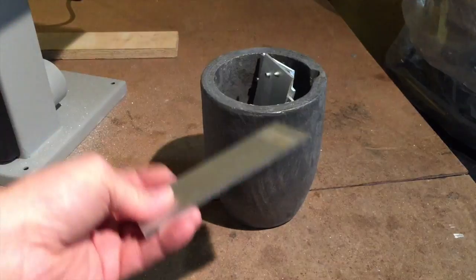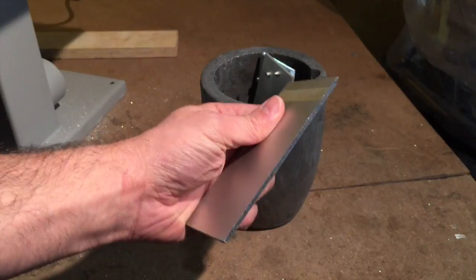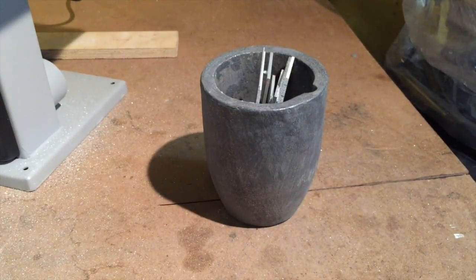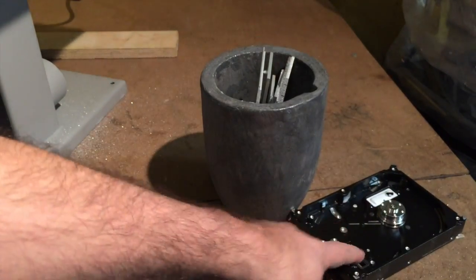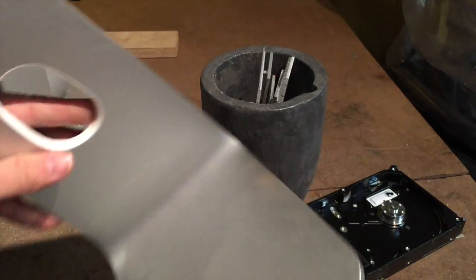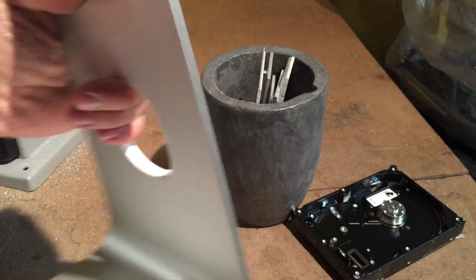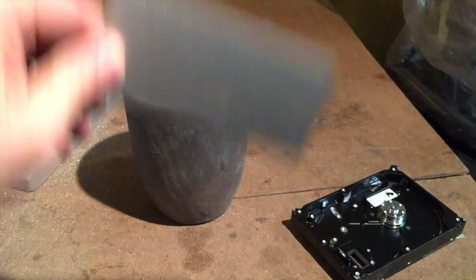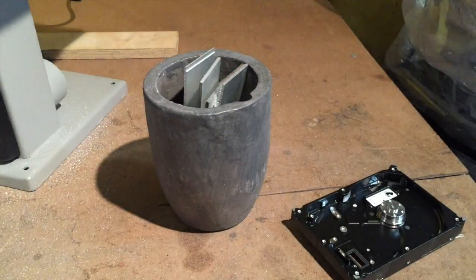So there you go — you can cut metal with a wood bandsaw, at least eighth-inch aluminum which is soft, with no problem. It'll be interesting to see how the bandsaw does with a hard drive case. I also have a bunch of this quarter-inch thick aluminum. I would change the blade to an appropriate TPI for that, but if this is any indication I think I'll be just fine. Just got to feed it slow and steady.